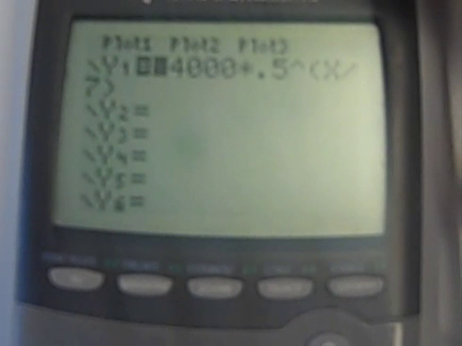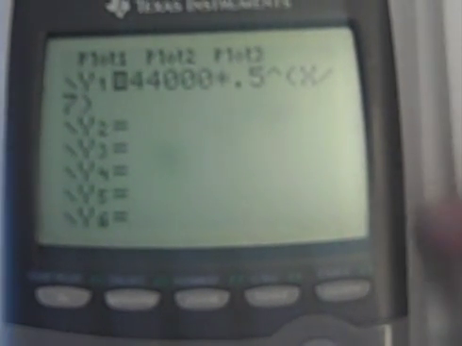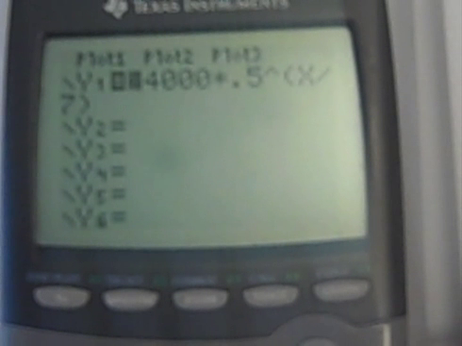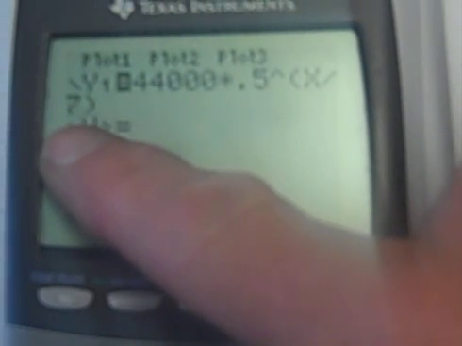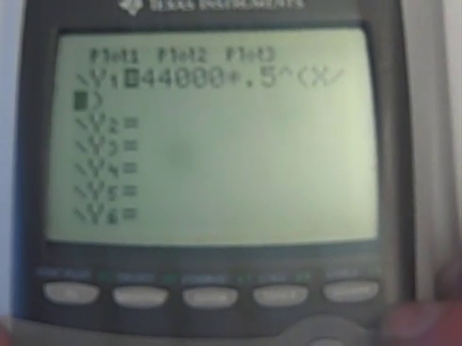Okay, I've typed this into the calculator. Hopefully this is what you have as well. You can see that as you go along here, it jumps down a line. Just be careful that you don't lose track of it. Don't lose track of the parentheses. But that is the equation as I've typed it in.